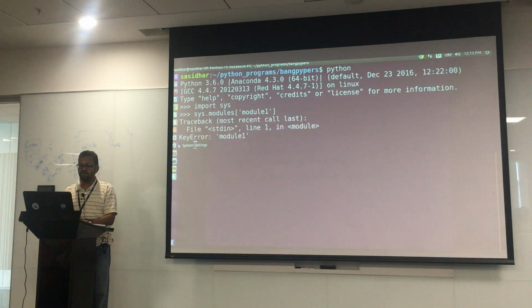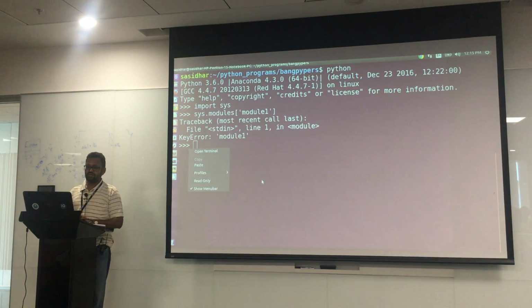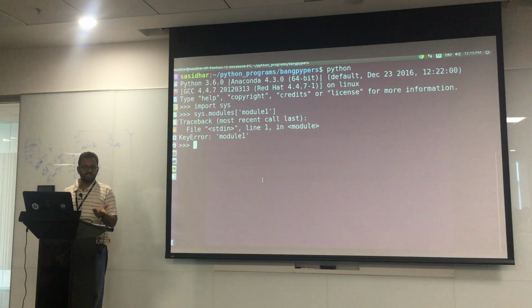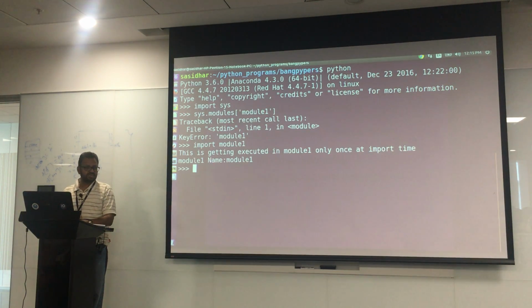I'm just finding out whether module1 is there. I don't have this module inside the dictionary. Now I say import module1, and it got imported. Next time if I go back and do the import again, it's not getting executed. Just look at the print statements, next time it is not.